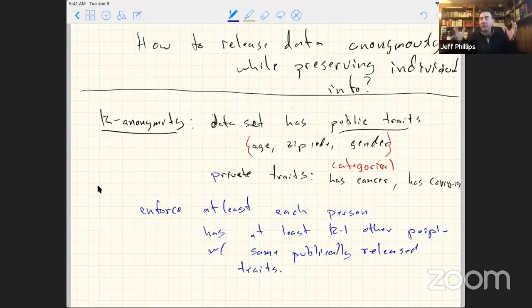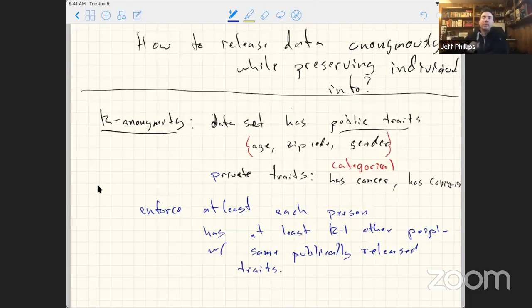I'm going to bin these in such a way that I maybe make the bins bigger if I want to ensure more anonymity. For instance, for the governor of Massachusetts, there must be at least, let's say, 10 other people who have the same zip code, gender, and range of age. That way, if I cross-reference this with the voter information, that might be the governor's health records, but it might be one of 9 other people who have the same health records.